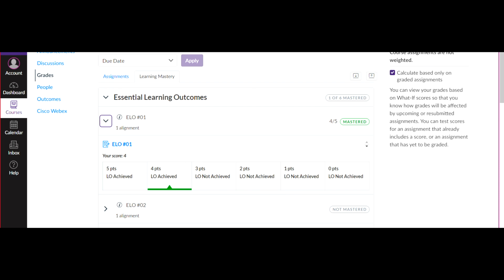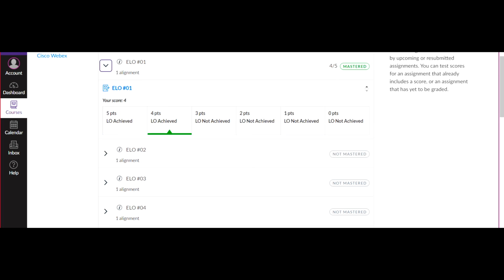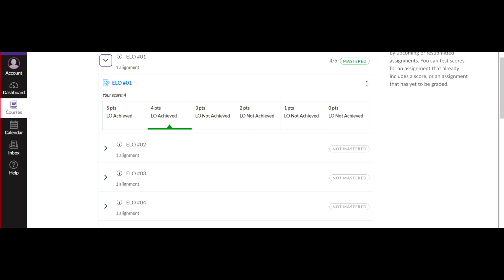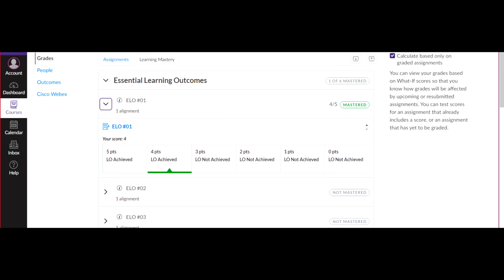You can see the rubric again. You can go into the quiz results again through this link here, just like we did on the previous page. If a score was less than 4, it would still say not mastered, and you know that that is one that you still need to work towards. So as you are tallying your LOs that you have achieved throughout the semester to correspond to the grade you are aiming for, this is the easiest way to do that.